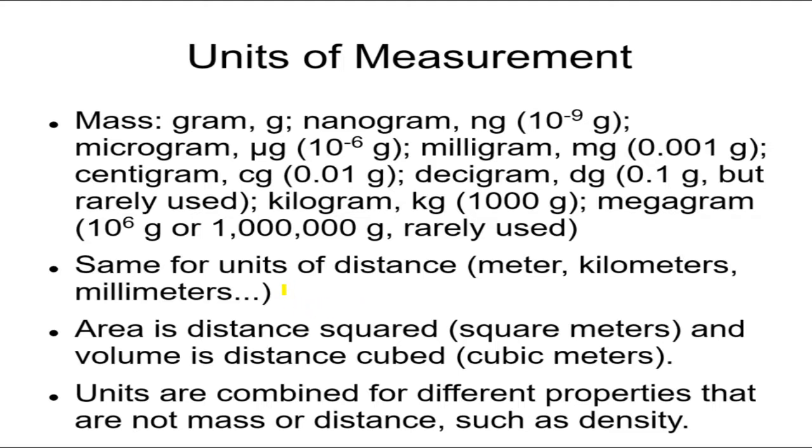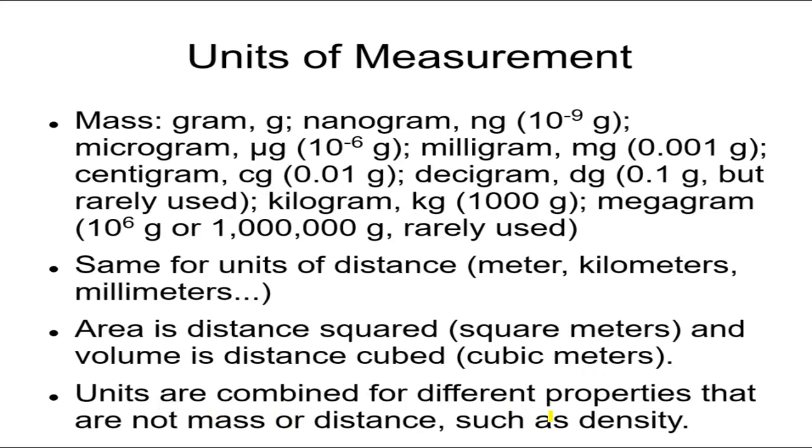Area is also a unit of measurement, but that comes from a measurement of distance squared. Square meters. That's the common metric amount. I mean, you can also use square kilometers. We're dealing with huge tracts of land, but generally it's like meters, square meters. Volume is also a measurement, but that's distance cubed. That would be cubic meters. That's how it will be measured. That's the standard unit of measurement for volume in the metric system.